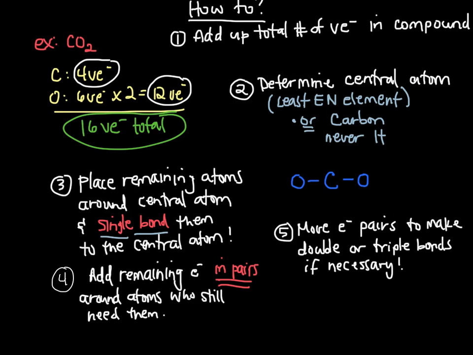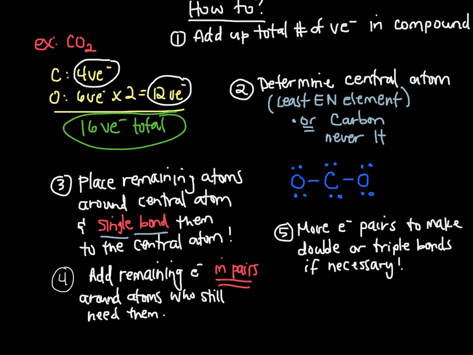All right, we are going to now add the remaining electrons in pairs. We had 16 to work with, and we've used 2, 4 for the bonds. So that means that we have a total of 12 left. So I'm just going to add electrons sort of evenly in pairs until I've added the remaining 12. So 2, 4, 6, 8, 10, 12.